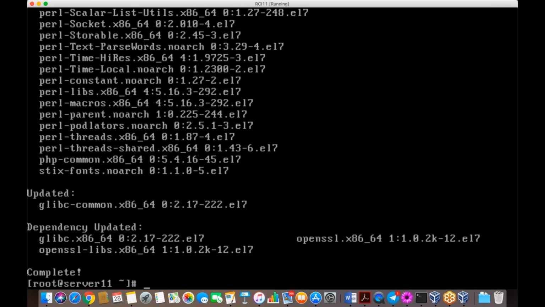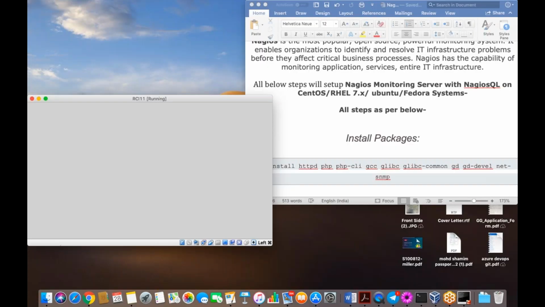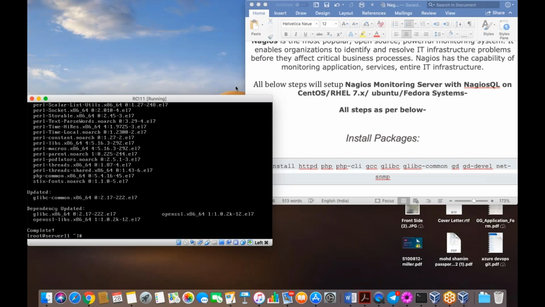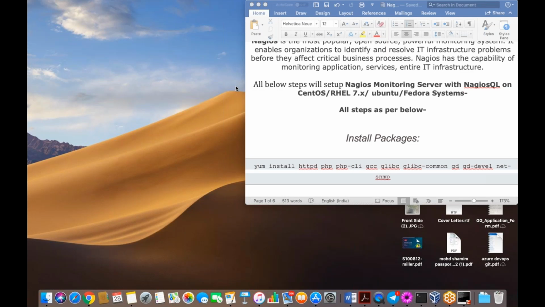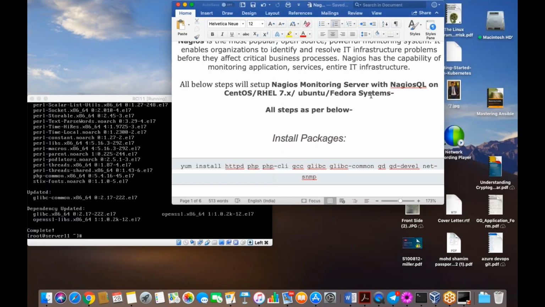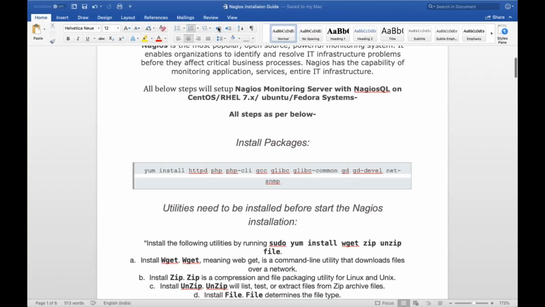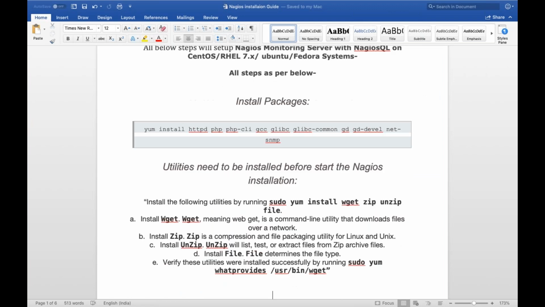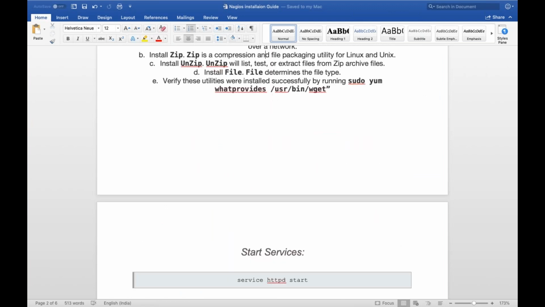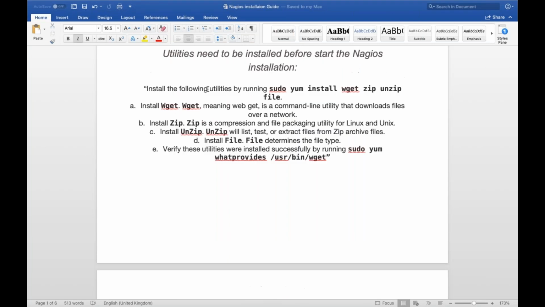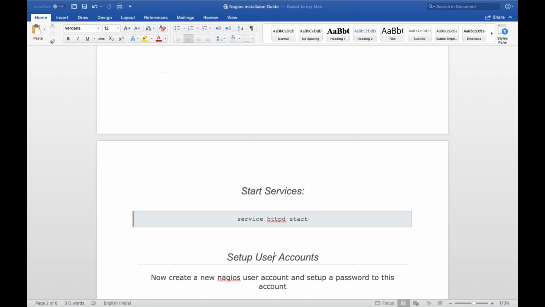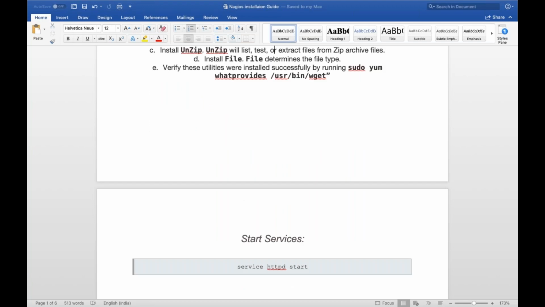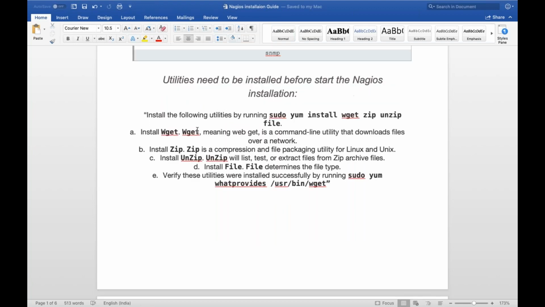So this is the package which we need to install, and it's already installed. Now we're going to the next step. Let me make it big. You cannot find this step anywhere. This is what I searched and found. Before going to the next step, you can find the rest easily on the internet, but not this one. This is required, so that's why I put it in the second step.